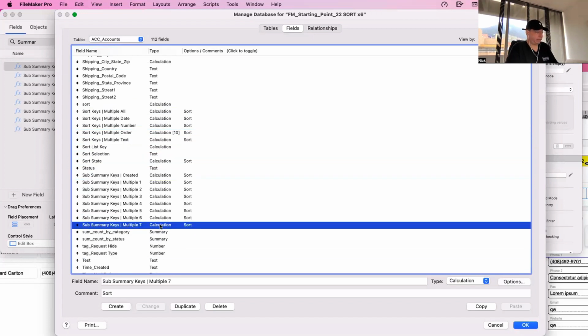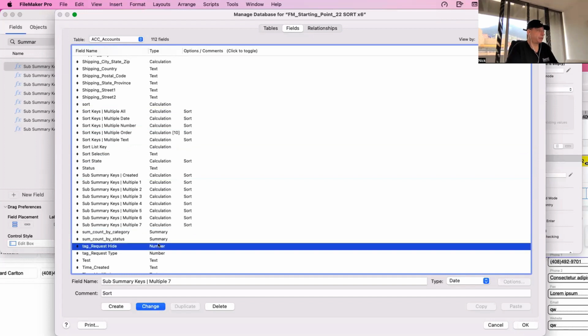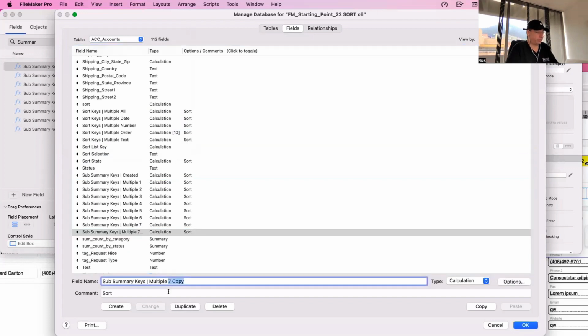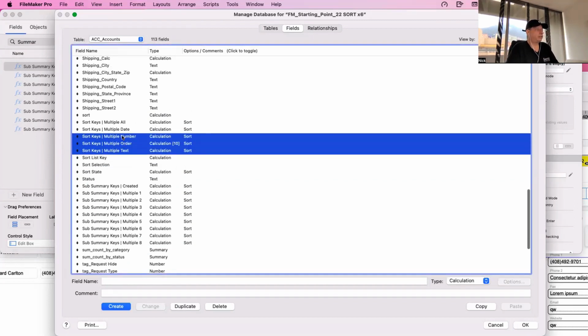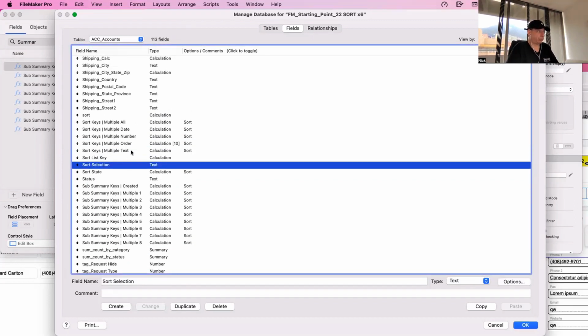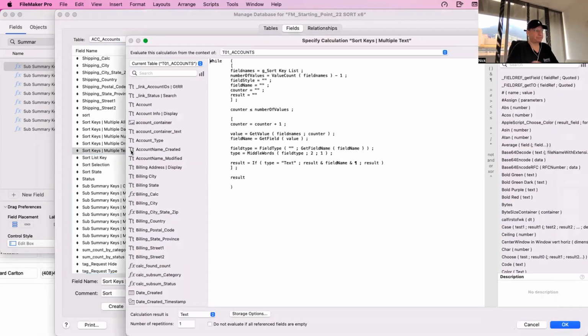I made everything fast and super simple to duplicate. You duplicate and you change the name of the field, and that's it. Boom, you have an eighth one. This is not complicated, either, because it's self-building.